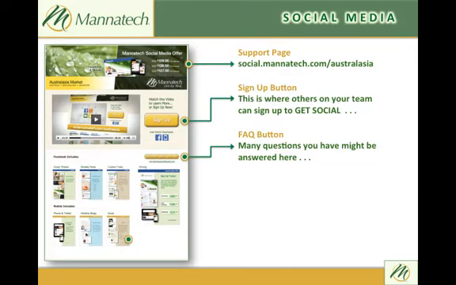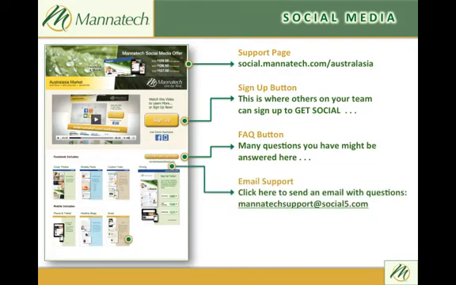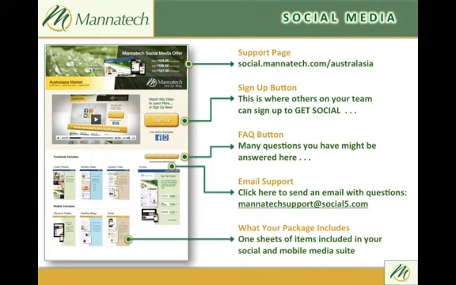and you can actually get some quick results and help there. And if there's not the support you need from the FAQ button, please know that the email support address is mannatechsupport@social5.com. We've already talked to many of you through email, and our goal is to get answers as quickly as possible and never any longer than 24 hours to get an issue resolved. And also, down at the bottom are one sheets that show what the offer includes, from how many posts per week, the custom tabs, and the email bounce back, intro, and monthly. So really self-contained and a lot of answers here for you.